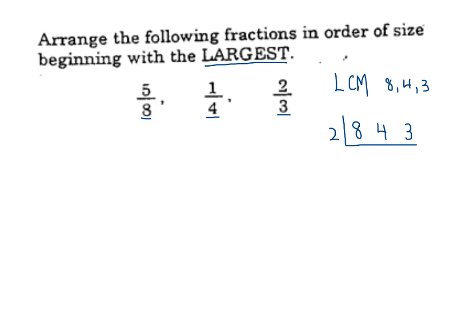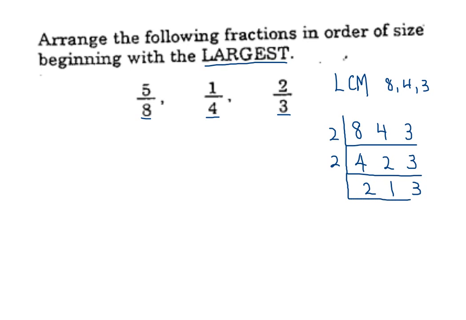Whenever we're doing LCM as well, we want to always remember to keep the factor that we're dividing by as low as possible, one that doesn't have multiples within it. So you prefer to work with something like a prime factor. So considering 2 into 8 would give me 4, 2 into 4 would give me 2, and 2 cannot go into 3, so I just leave the 3 as it is. Again, 2 could go into 4 and 2, so I'm going to say 2 into 4, 2, 2 into 2, 1, and still 2 cannot go into 3, so I'll leave the 3 as it is.